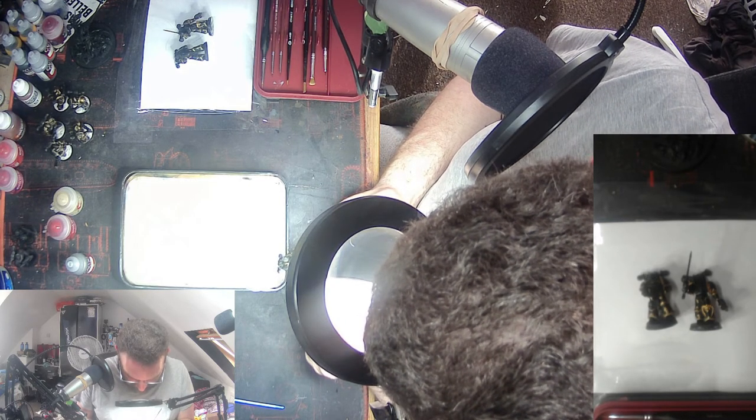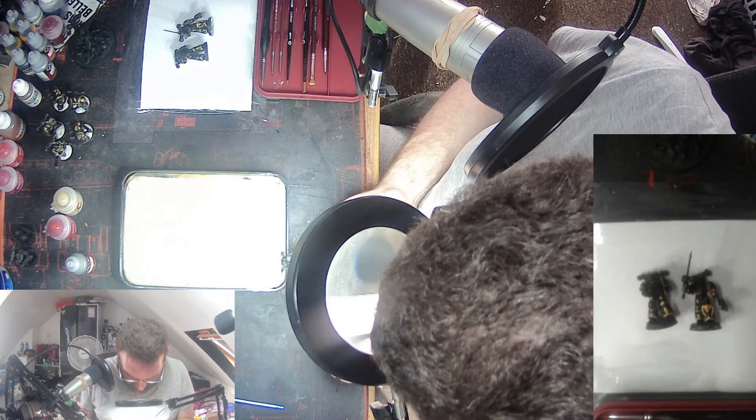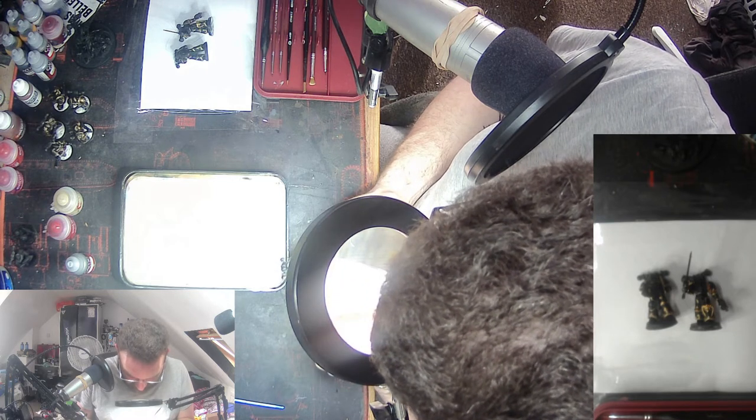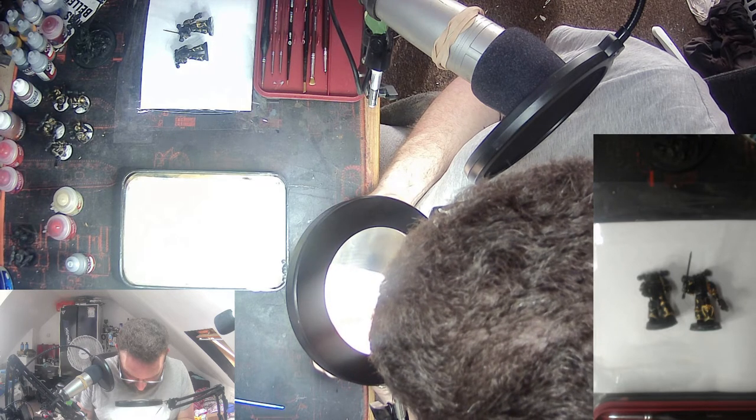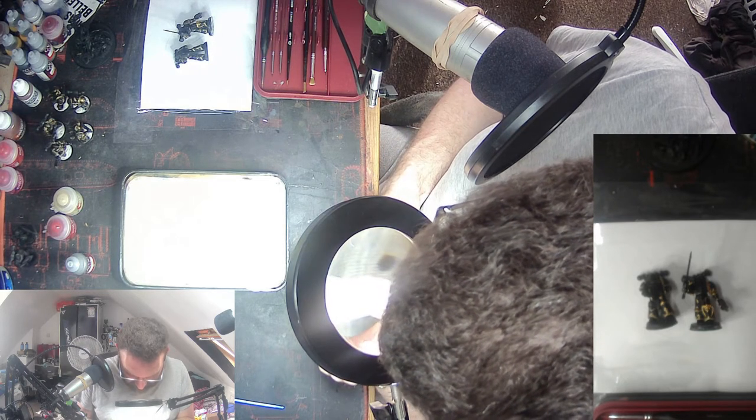And again, I'm just doing the gold trim and looking at the skull on the side of the gun here that I think would look cool gold.